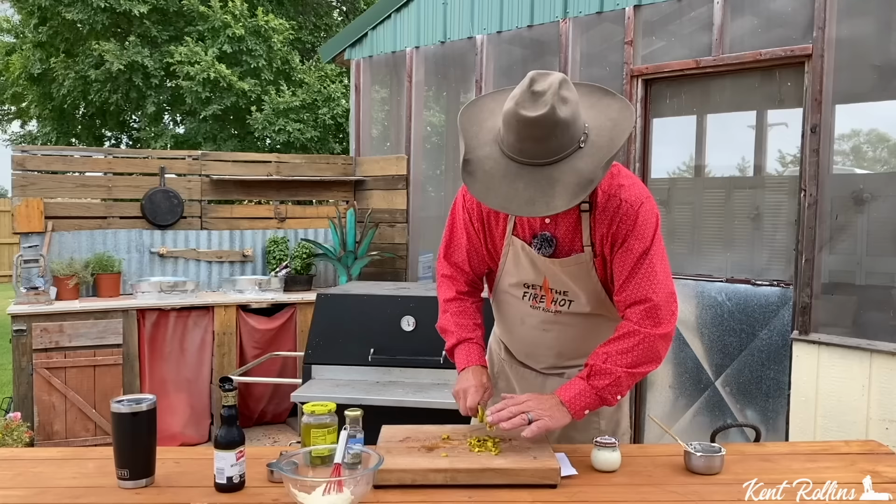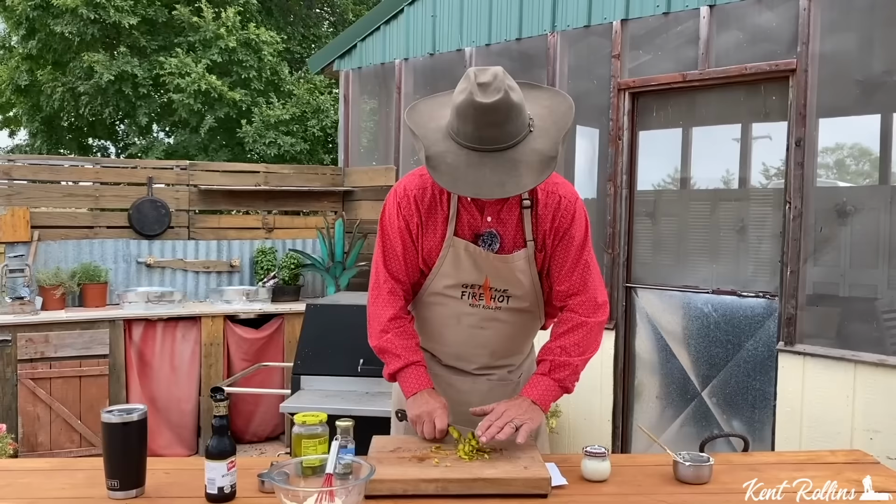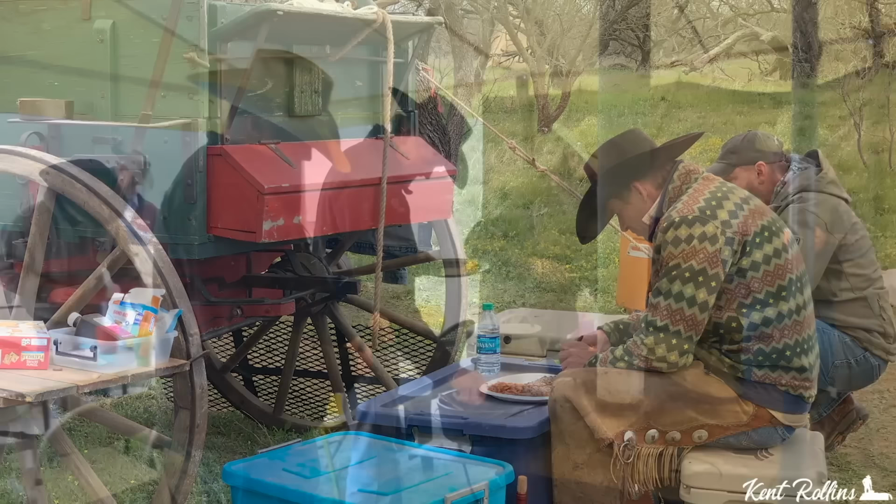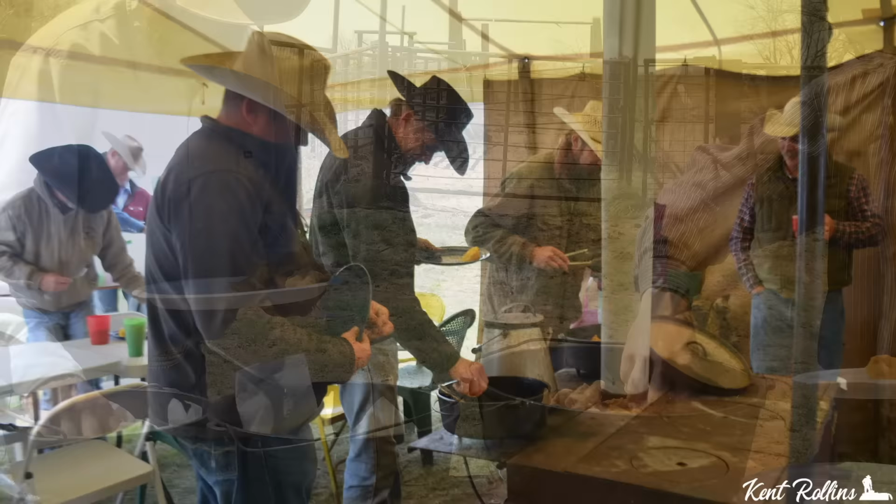When I was on ranches, and I've cooked on a lot of ranches, and I try to cook like I would at home for cowboys and make things that I liked and that I thought that they might not ever get on any other ranch, and I would have certain nights that was designated for certain foods. So we'd gather them folks around the wagon and they'd have fish on Friday nights, and it was always such a blessing after we blessed the food to see them come back time after time after time.